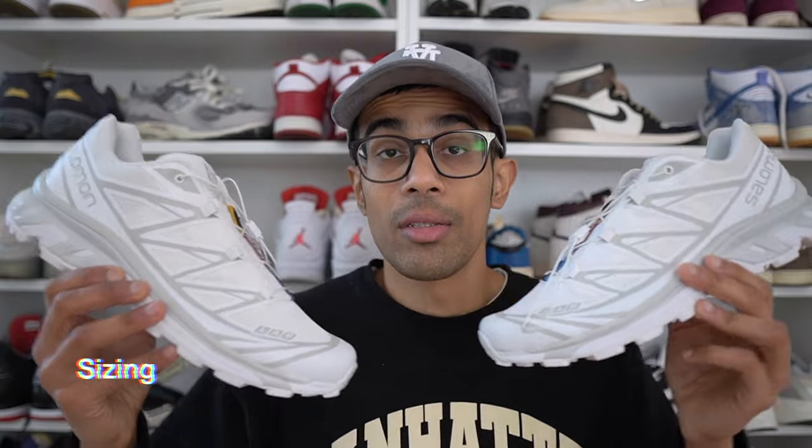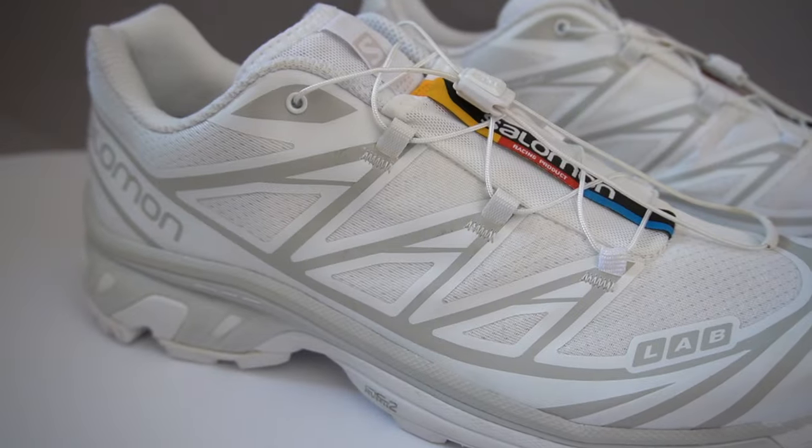For sizing on these, I actually went with my true size. I wear a US 11 in most other shoes, and I will say this sneaker does fit very narrow, so especially if you have wide feet, I would suggest going a half size up. However, the sneaker is very long in the toe box, so from a length point of view, it does fit me quite well, but it is quite tight in the midfoot. If you have narrow feet, I don't think it makes a whole lot of sense to go up half a size. I will personally stick with true to size, but once again, if you have wider feet, definitely go a half size up. Let's wrap this thing up.